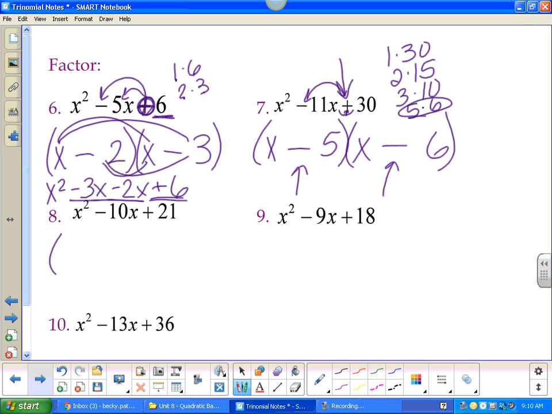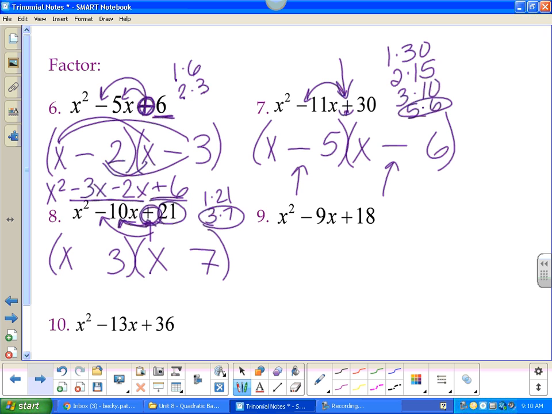Okay, number 8. X and x. I want the factors of 21 that add to give me a 10. So 21: 1 times 21, 2 doesn't go, 3 times 7, and that's it. And I want the pair that adds to give me a 10. That's going to be 3 and 7. Are my signs the same or different? Well, the second sign's a positive, so they are the same. They will be whatever the first sign is. So see how they are the same? They are both negative because that's what the first sign is.